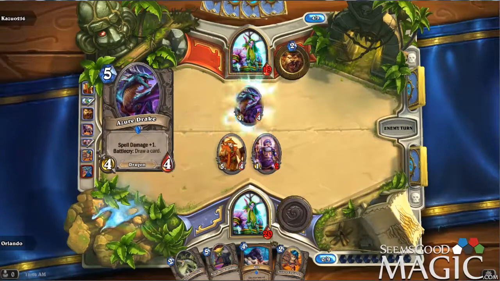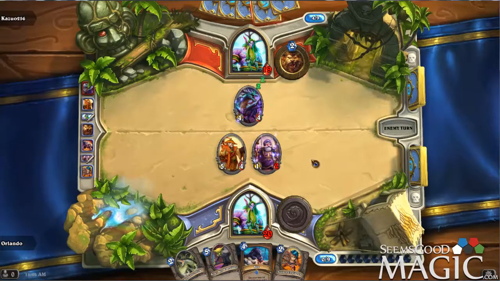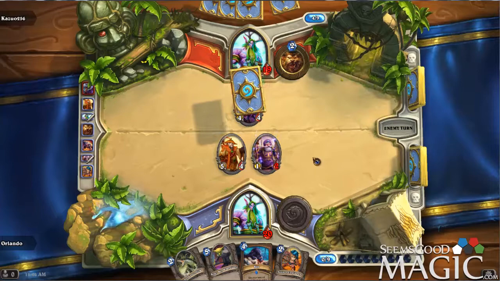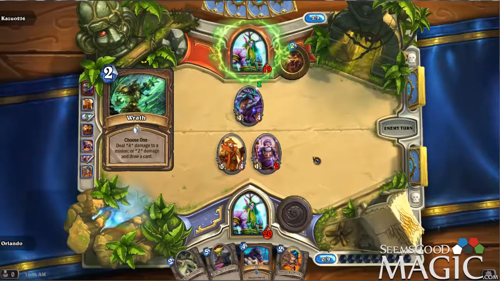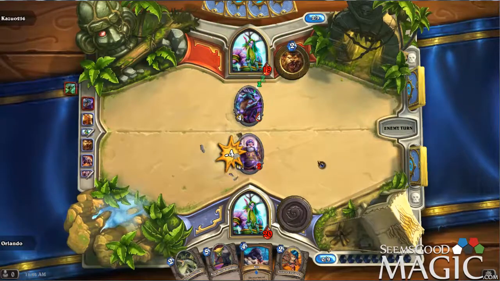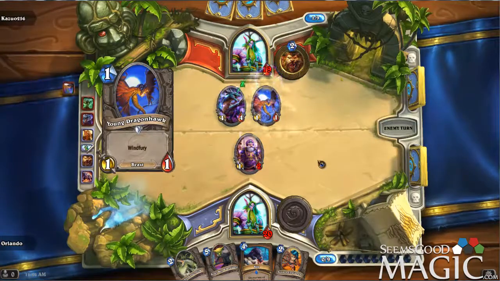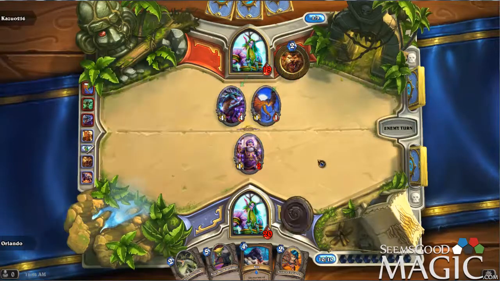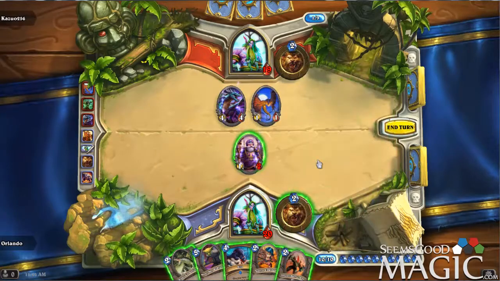Okay, Azure Drake is quite good, but we're definitely going to kill that with Bite. Unless he buffs it. There are a lot of Druid buffs. Alright, that was good value for him. He gets to kill our Brewmaster. And he gets a Double Striker, which isn't that big of a deal, since we can just kill it.